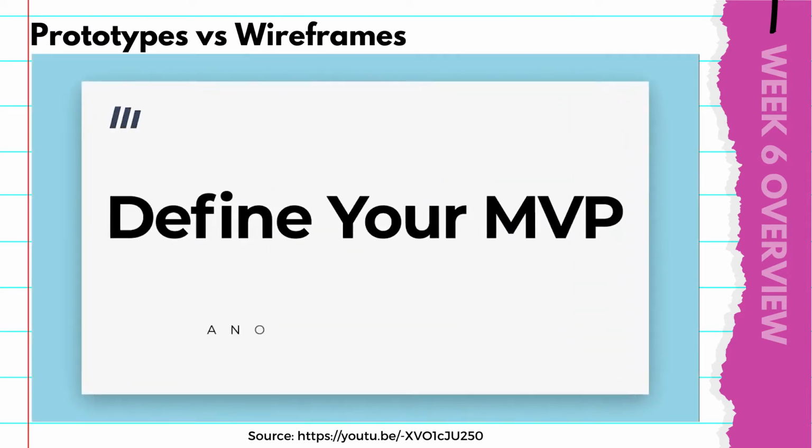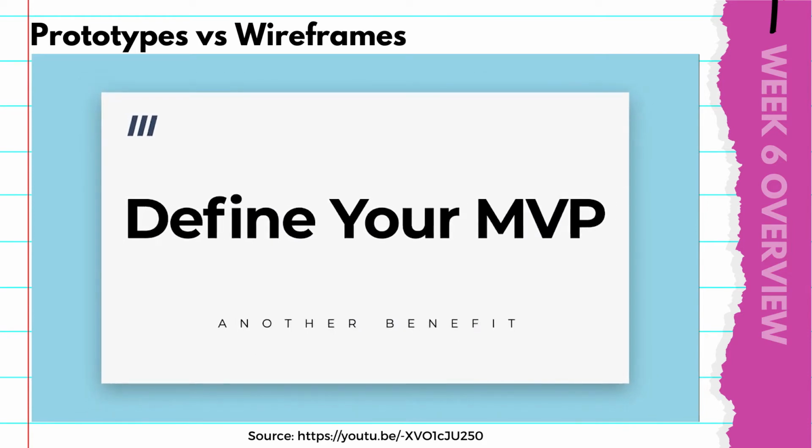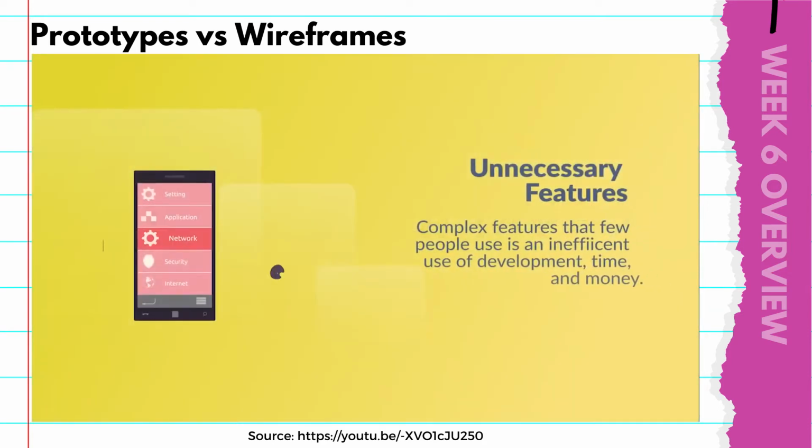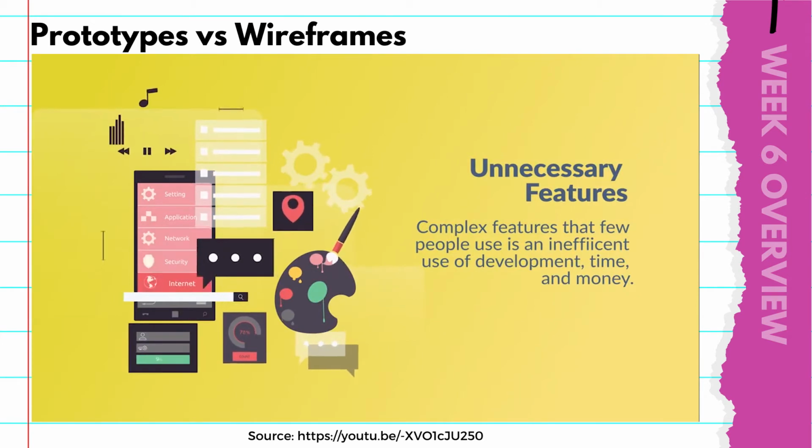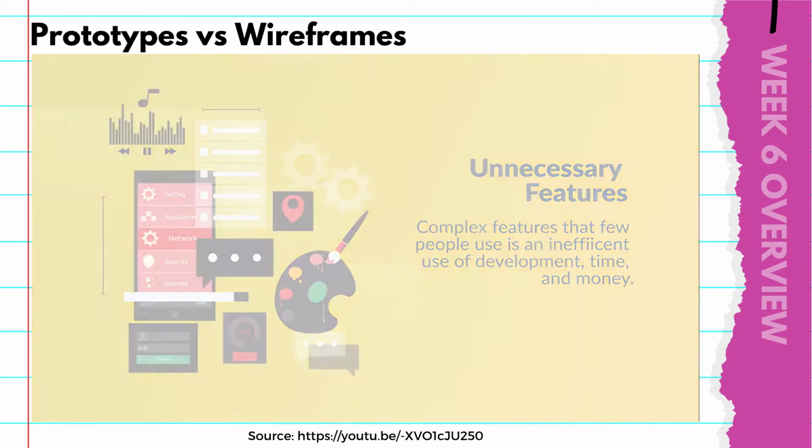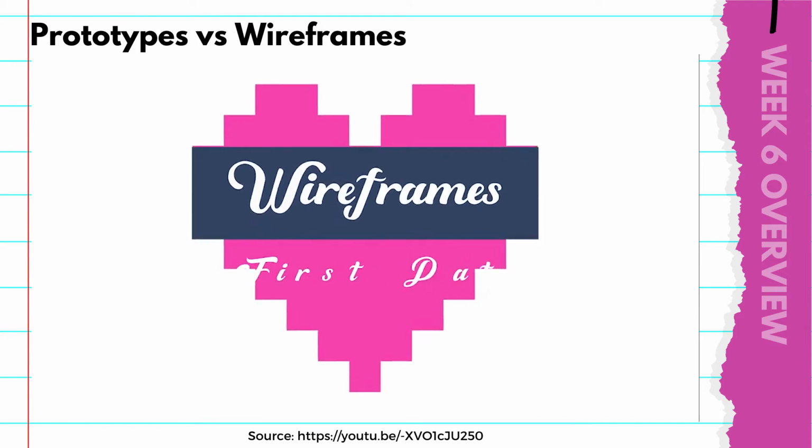Another benefit to wireframing is that it will help define your minimum viable product. Some features might be very complicated while not providing much value to the user. If you or the software team are struggling to wireframe a low priority feature, then it's potentially too complicated for an MVP. Think of wireframing as a first date.